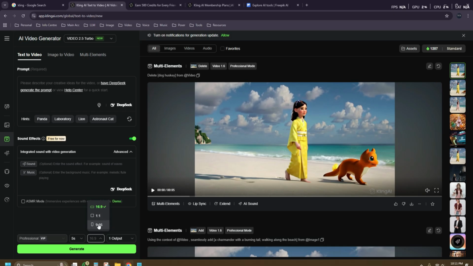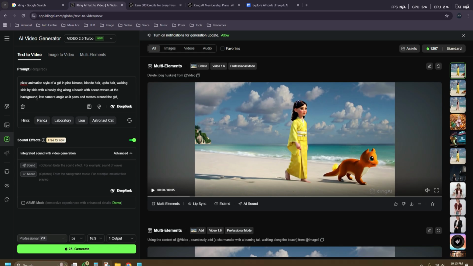As usual, you can actually adjust the portrait, landscape, or square. I will usually stick with 16:9 since I do more cinematic videos, and 16:9 is more suitable. And lastly, the number of outputs. Since my package is the standard package, I am not counted under VIP, so I will only start with one output per generation. So right now I will enter a prompt.